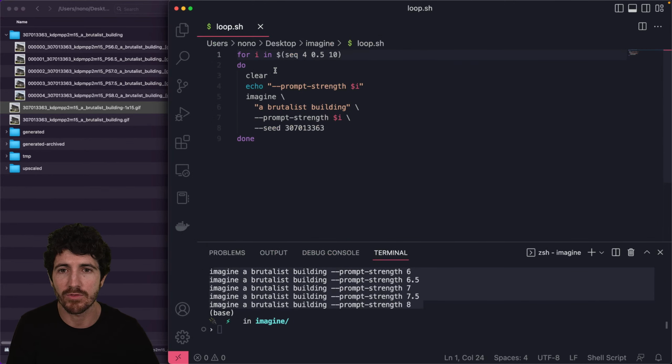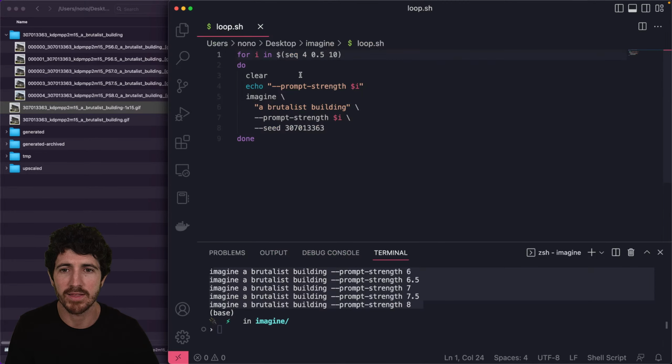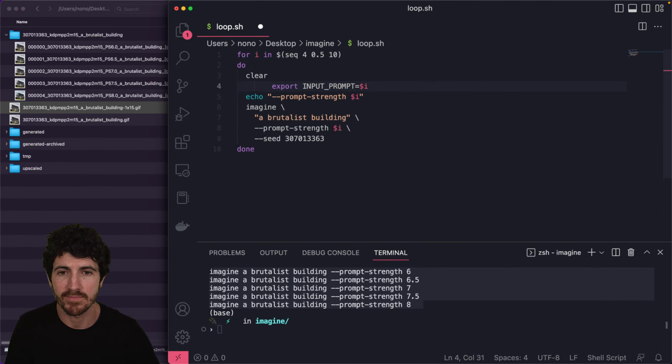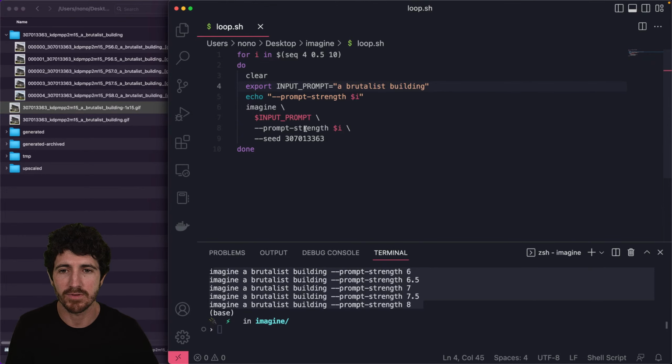So we have the input prompt. We define the prompt as a variable, and we put input prompt here. Right, so that's our prompt.